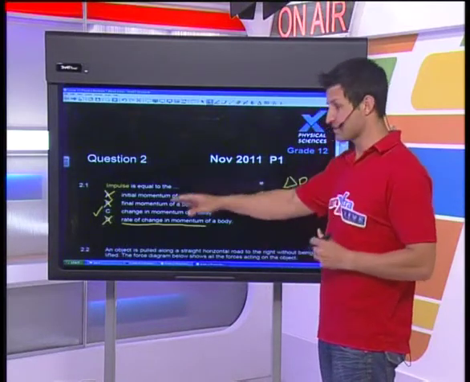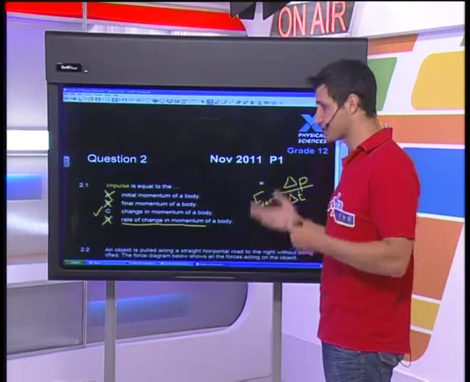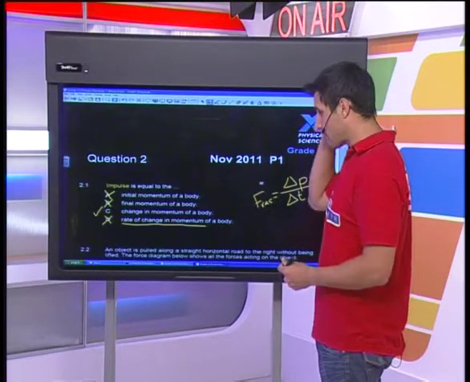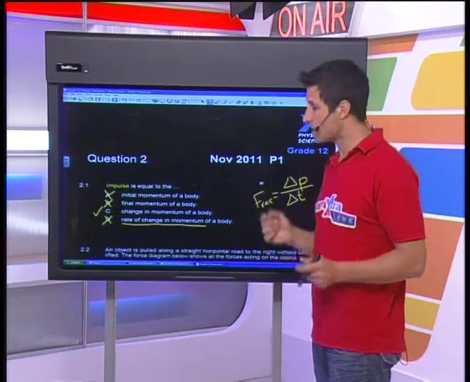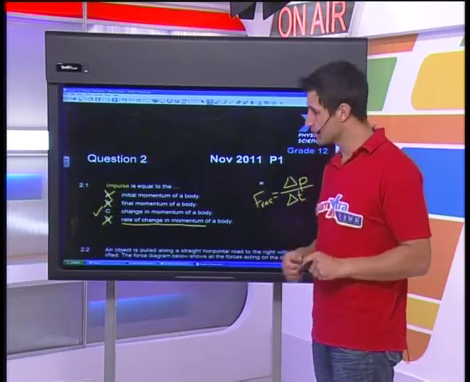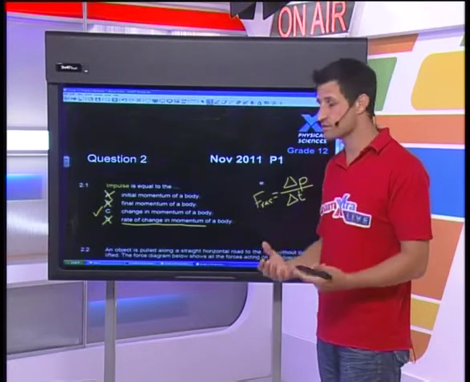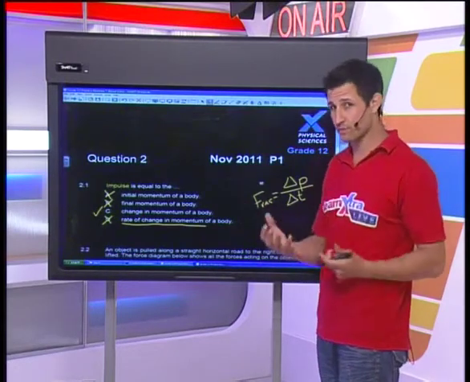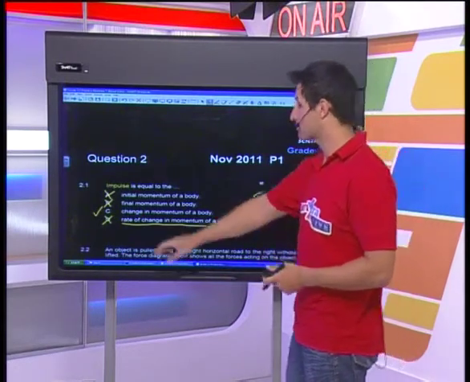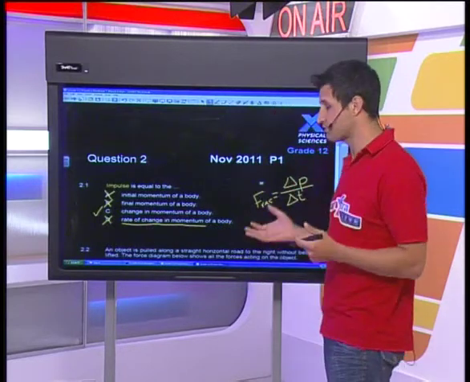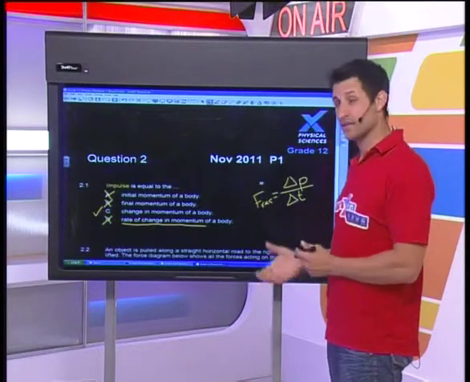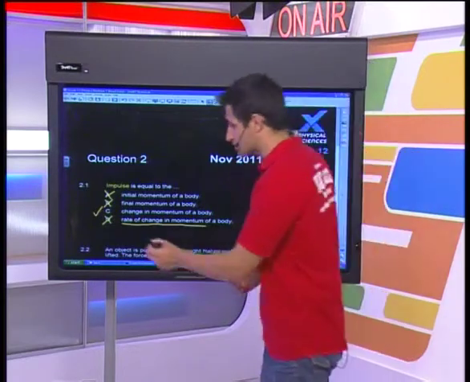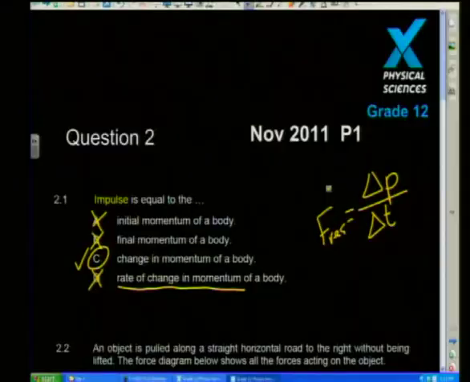Okay, I knew that it wasn't the initial or the final momentum of a body because those were exactly that. I thought it had something to do with the change in momentum, but they threw in option D. Option D was there to confuse me. So what I did was I changed it into something which I knew, and I looked on my formula sheet, and I saw that the rate of change in momentum of a body was actually the F-res, or the F resultant. My initial guess was correct. So option C was my first answer. I know with confidence that that's the right answer now.